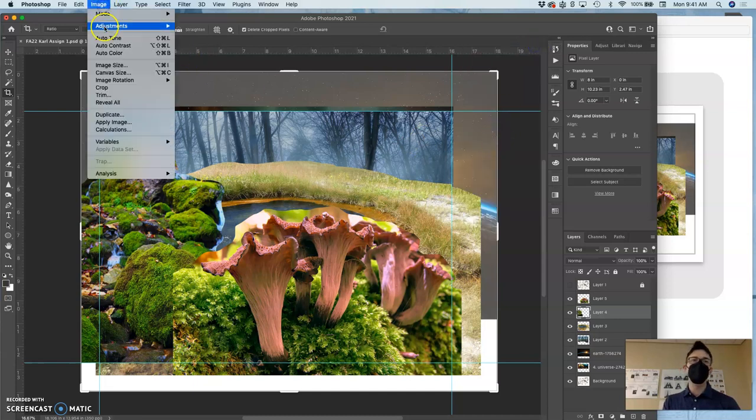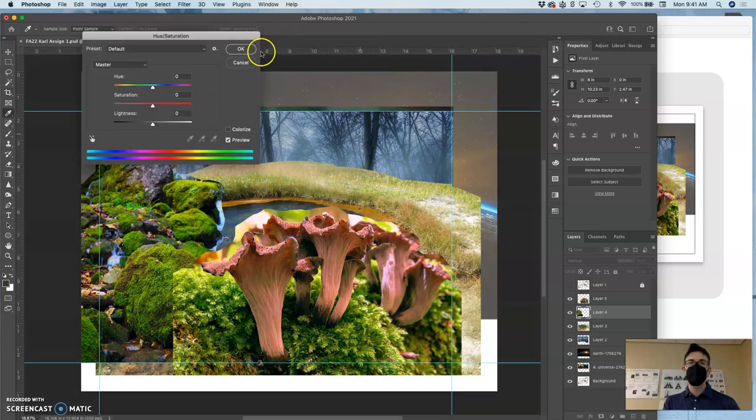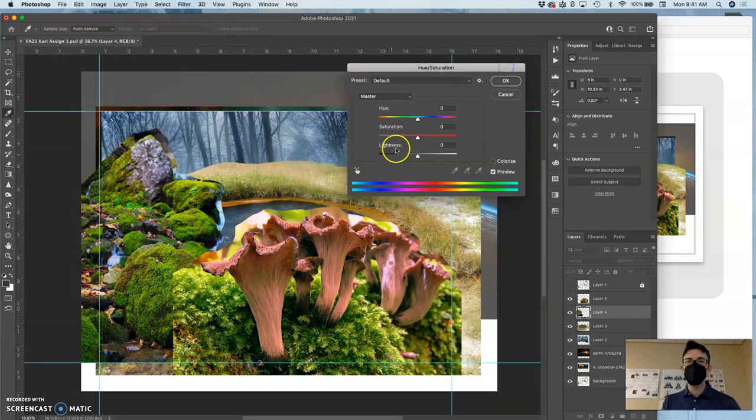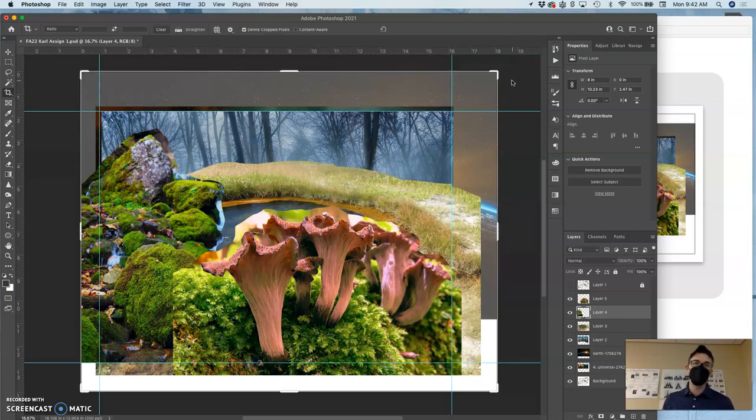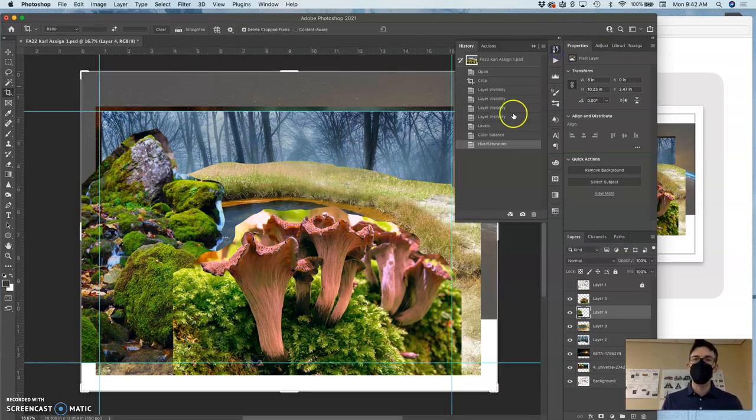Okay, the final thing you can use is image adjustment hue saturation. This is a very powerful tool. You don't always need it, but if you shift the hue one way or the other, it changes the full spectrum of what you're looking at. So I might just shift it a little bit, like -2 towards the warm side, so that one flows a little nicely into the other. And then saturation is the overall intensity. I don't need to up that. It's already pretty intense, and if I up the saturation too much, the colors get blasted out. So I might even take that down slightly. Just very subtle. And again, you can use your history to check.